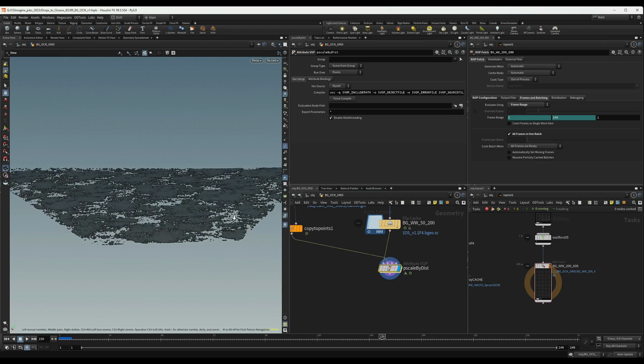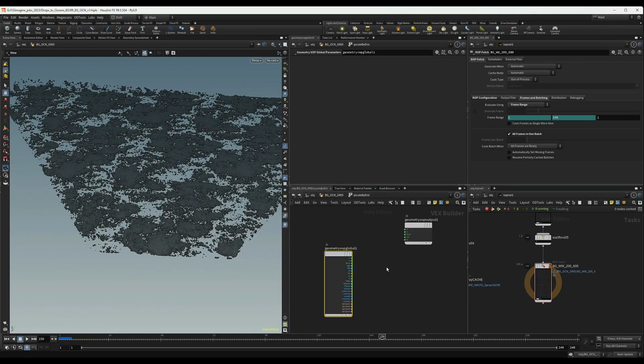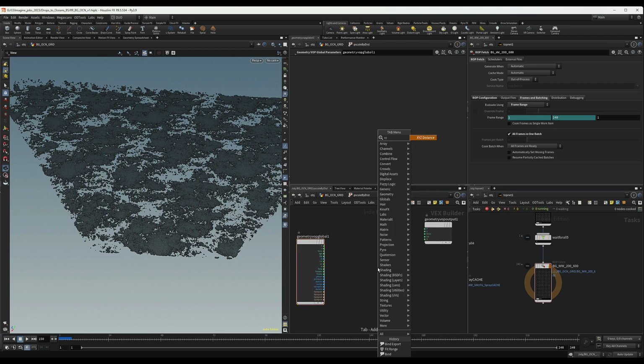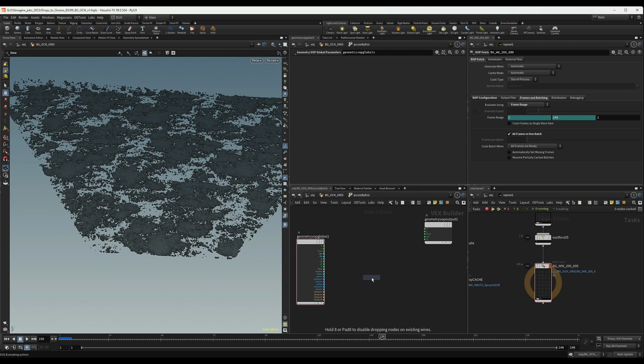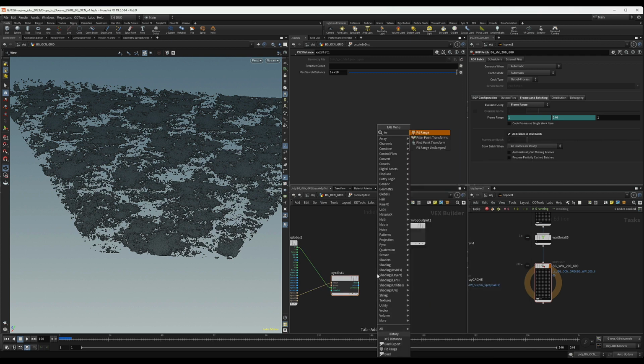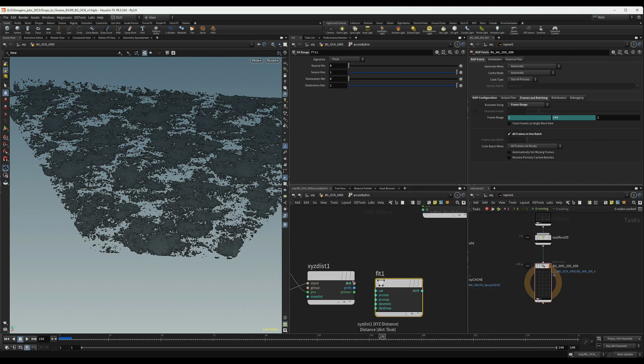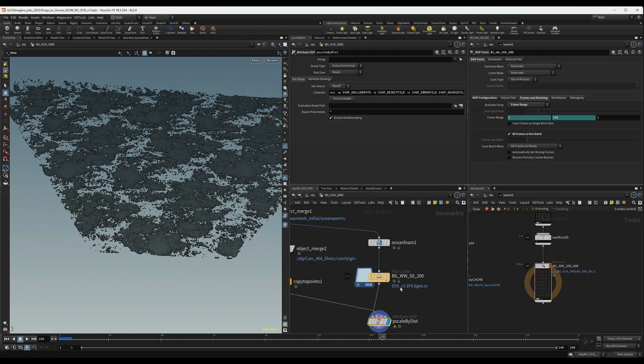Yeah, here it is. So let's grab the XYZ dist again from the second input into the first input, and we're going to fit range. The fit range in this case is from whatever we have set here.